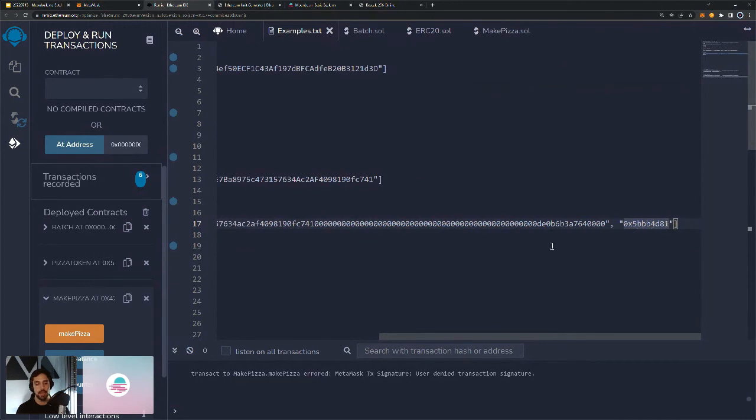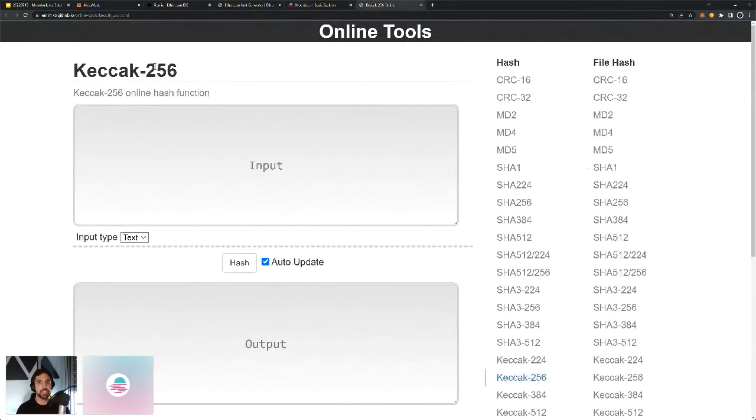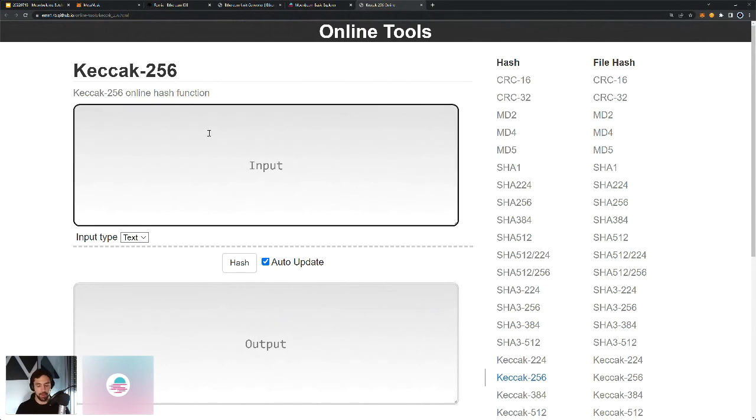So 3 Bs. The other way to get this call data is to go to a Keccak-256 hash calculation function and put the function name, make pizza, here. If you have any inputs to the function, you have to put them here. For example, if it's a uint256, you put it here. If it's an address, you put it here.